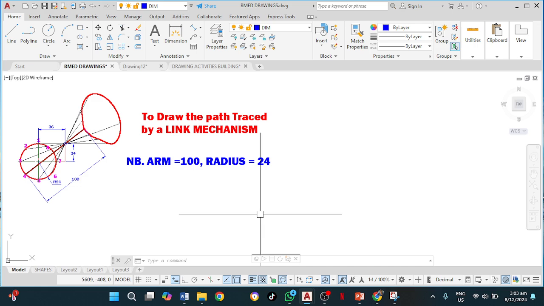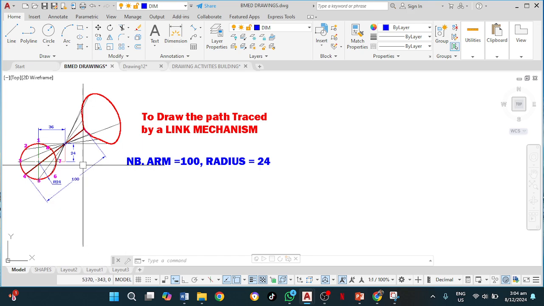Welcome back, guys. In this new video, I will be unleashing a new technique which I have just discovered, or a technique which has been discovered, where we can quickly and most efficiently draw a link mechanism by using AutoCAD.